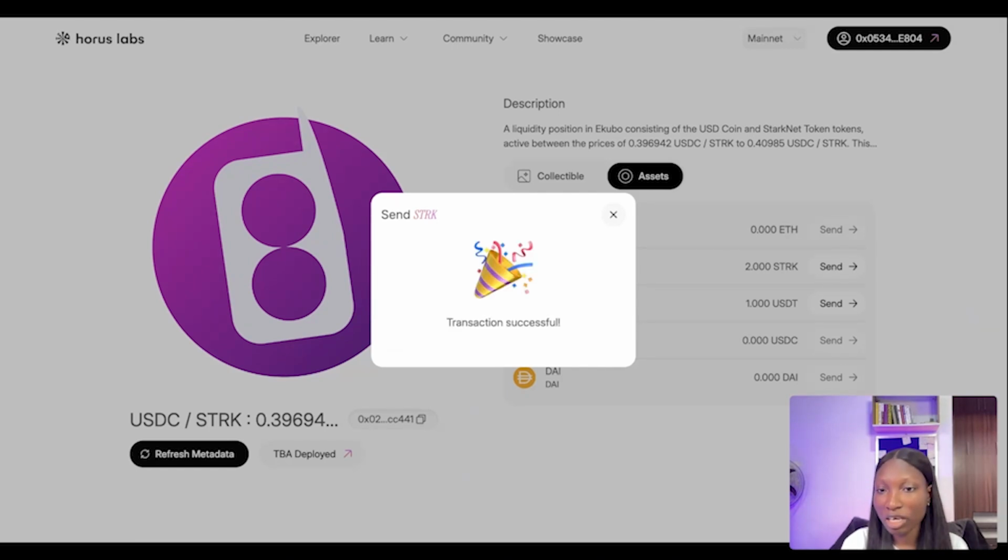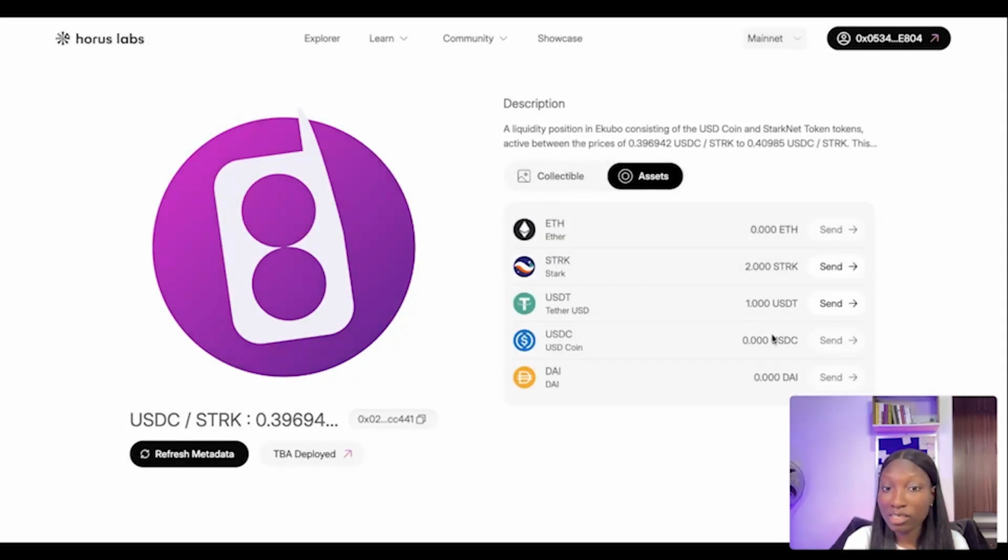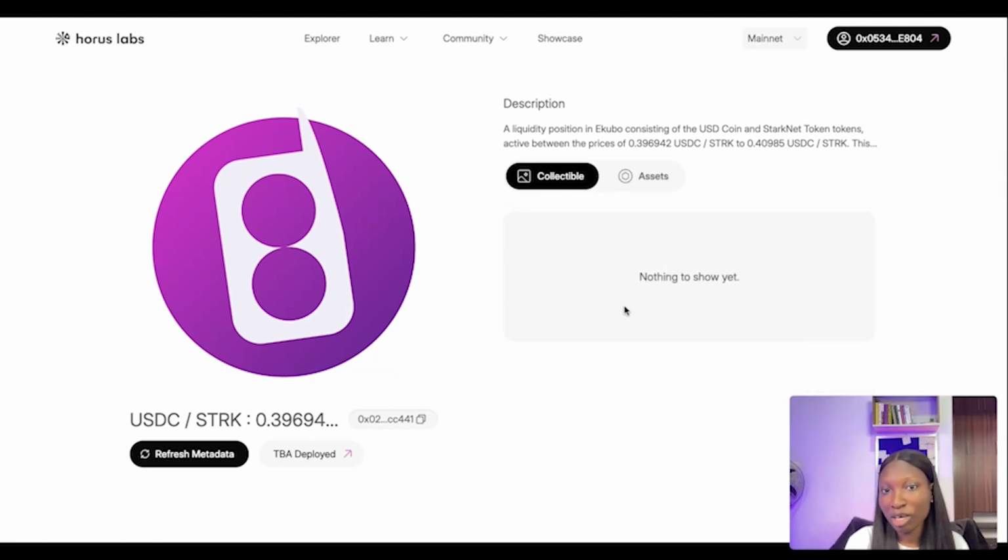And voila, transaction successful. As you can see, I sent 1 USDT as well, so I can send it out when I like, right?